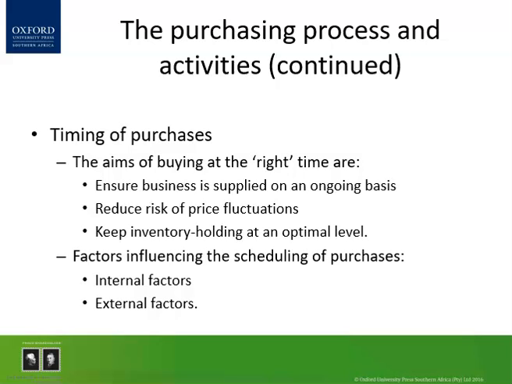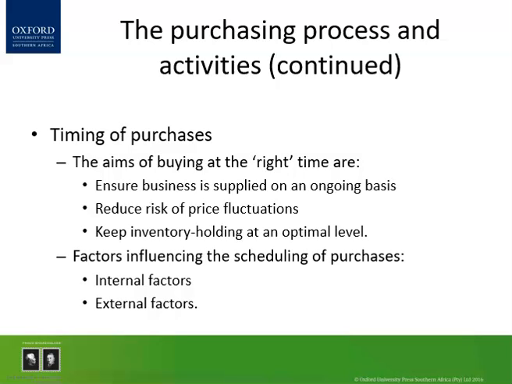Also, when to buy is another activity. The aims of buying at the right time are to ensure that the business is supplied on an ongoing basis, reduce the risk of price fluctuations, and help to keep inventory at an optimal level. At optimal level, we mean you are not holding too much stock, and you are also not holding too little stock, because too much stock has disadvantages, and too little stock has disadvantages. So it's advisable to hold an optimal level of stock, that is, if you do not believe in the just-in-time technique.